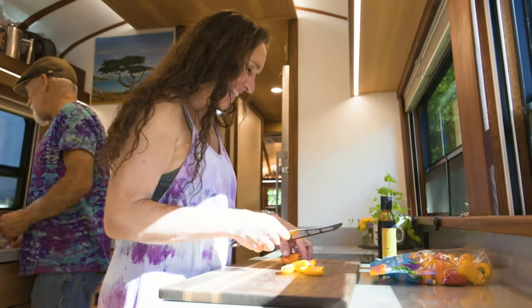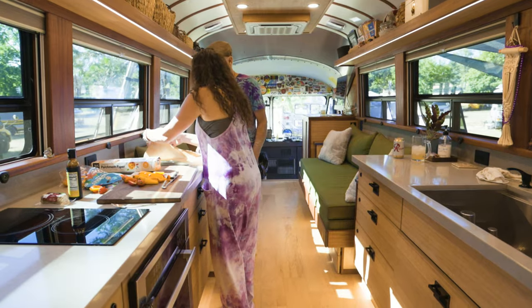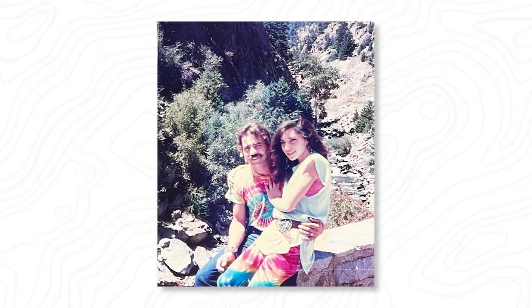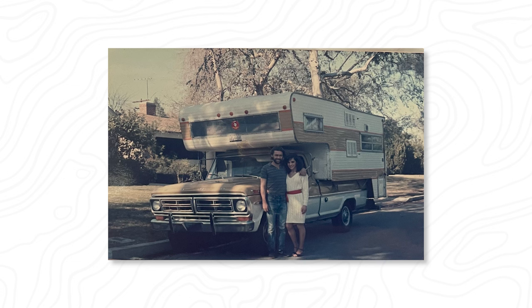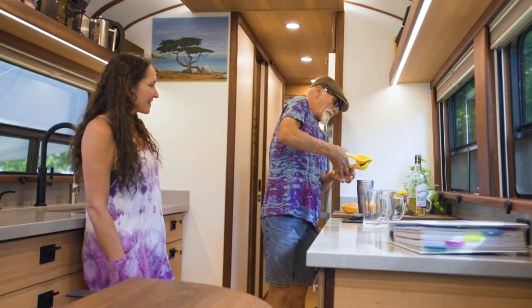My favorite thing about this kitchen is being able to have multiple people in here cooking food and sharing stories. I was born and raised in Northern California, grew up in Southern California. I met her driving my old '65 Mustang — it was really cute. Yeah, so was she. And we've been married for 37 years, kind of like hippies, younger nomads.